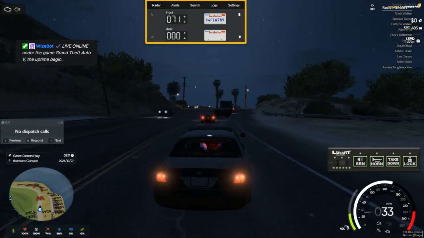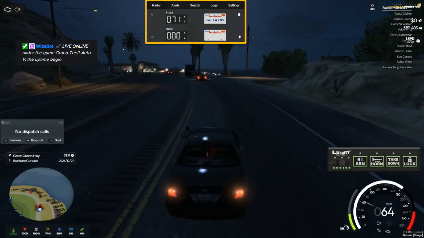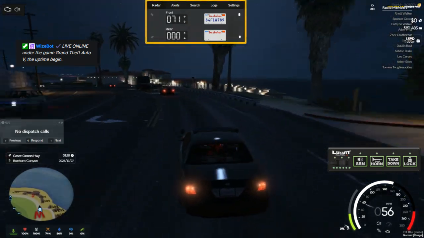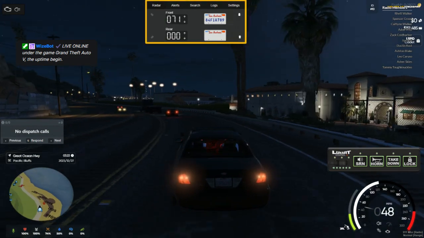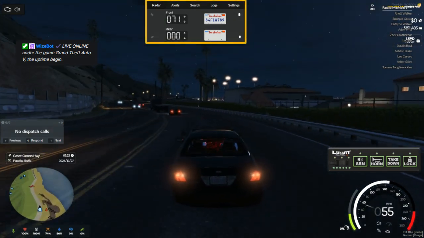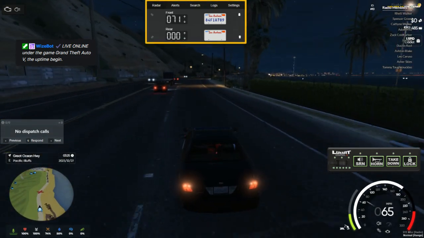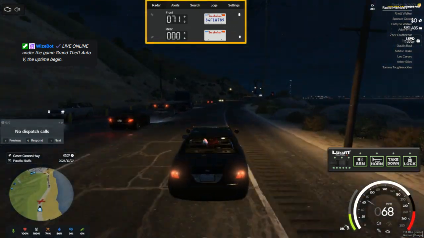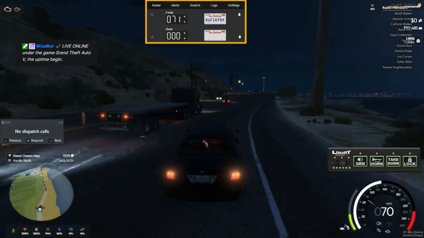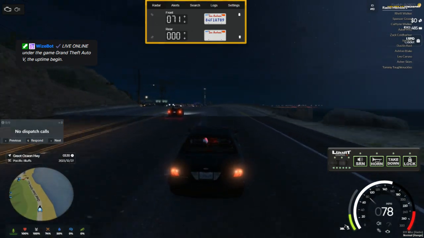I'm used to it being 10-9, not 10-22 for disregard. No, 10-9 is what was your last transmission. Oh yeah, 10-22. 10-32 is backup. Yeah, 22 is disregard.